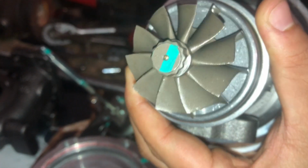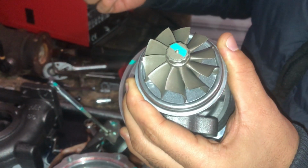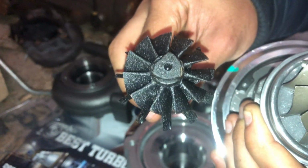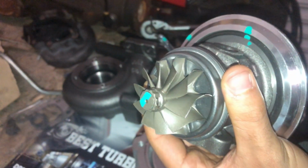But this is not a standard style turbine wheel that you'd find on a T25 or T28. This is actually similar style to a GT2871R, which this is meant to replicate. However, this is journal bearing and not ball bearing. So on a regular T28, which you'd compare this to, since it is journal bearing, this is the sort of turbine wheel you'd have in comparison. So obviously this one's bigger, it is meant to be a 28710, but it's also a 10 blade instead of the 11 blade on the other one.